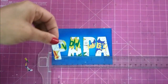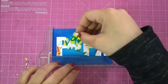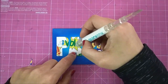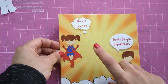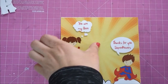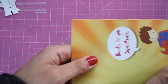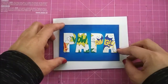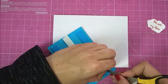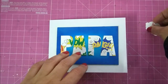I align them and stick them with glue. I have the cutouts which I adhere back, though now I feel that without those bits it was better. For the sentiment, I'm cutting the speech bubble, "You are my hero," from another sheet. And then I adhere my panel to the white card base with foam tape, and my speech bubble on the top right corner with foam tape again.